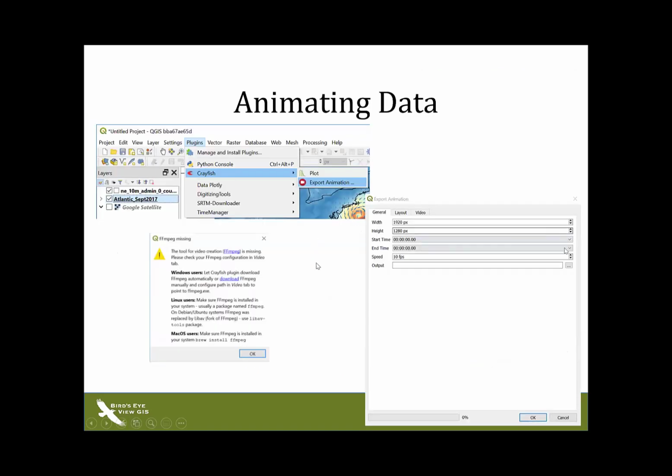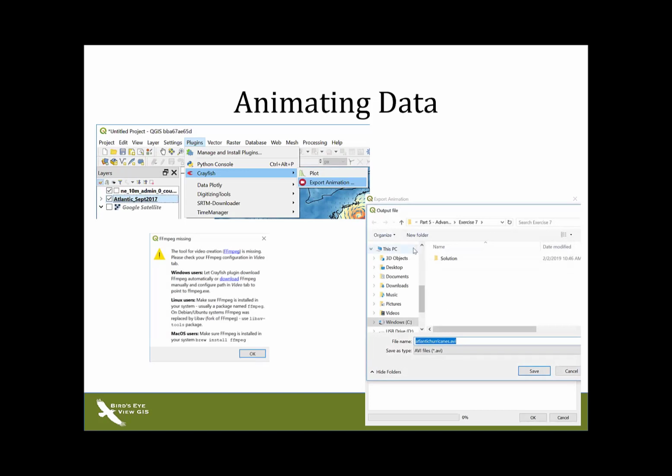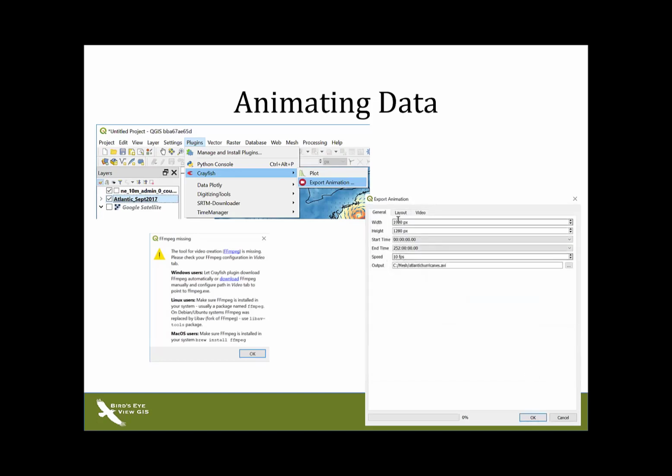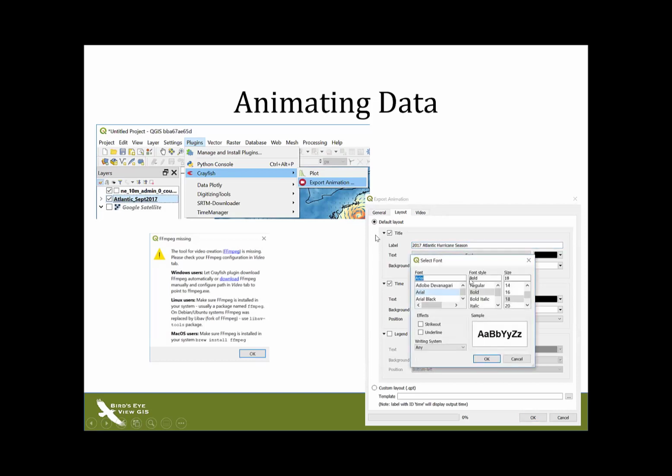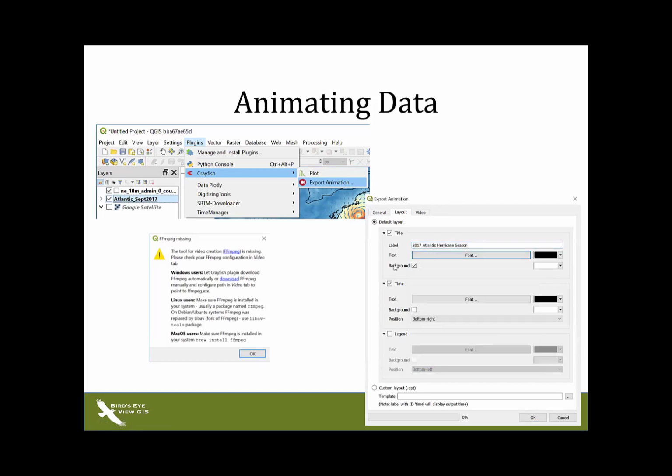The other thing you can do with this is create an animation, which is very cool. And this kind of depends on what platform you're running. So I can't promise any of this is going to work for you necessarily. You might have to spend some additional time after the workshop on this. But you can right click and choose create animation. And it's going to open up this animation window for you, which is going to let you choose multiple aspects of this data set to animate.